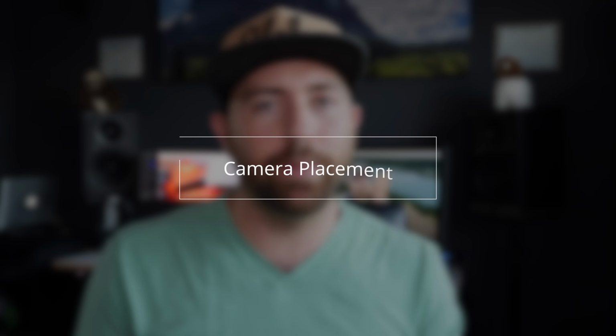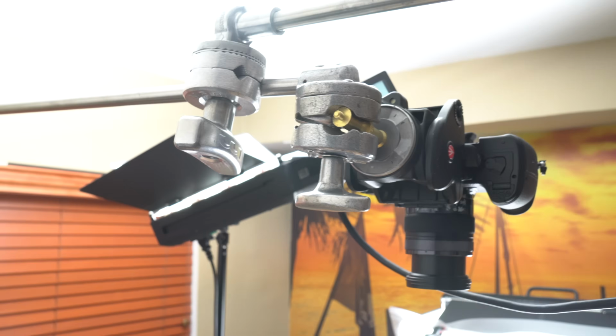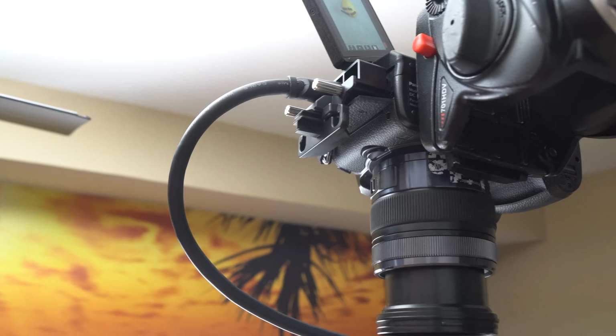Okay, so camera placement. Camera placement is very important. Now you can take your tripod and bump it all the way to the top and look down, but you're gonna have a little bit of an angle and you're never gonna get directly overhead. So the key to get directly overhead is to literally get the camera directly overhead.